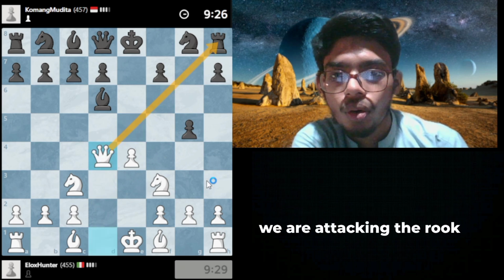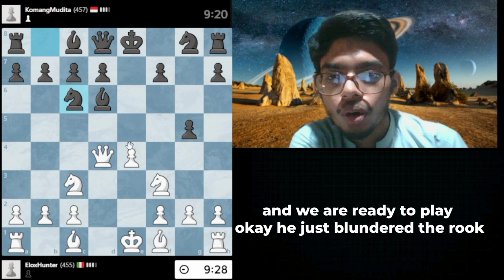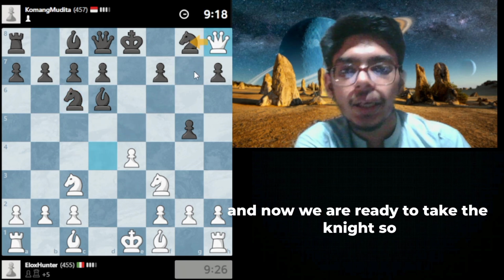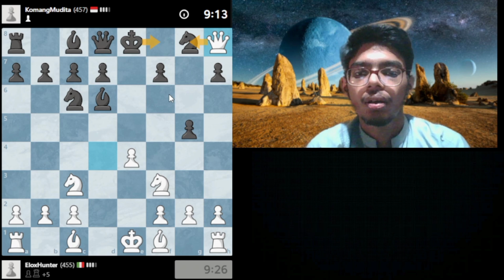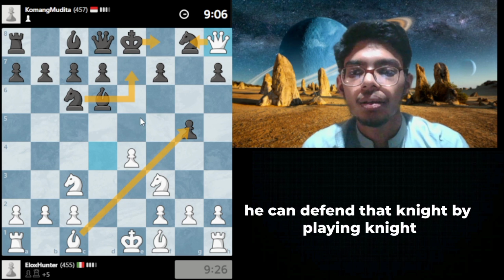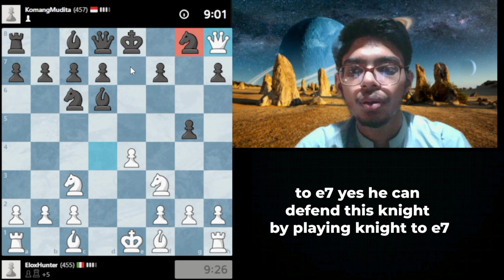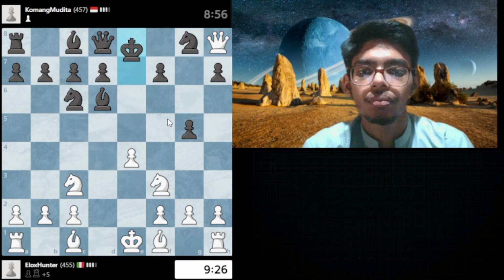We are attacking the rook. And we are ready to take. Okay, he just blundered the rook. And now we are ready to take the knight. So black has to play king to f8. And then we can take the pawn on g5. He can defend that knight by playing knight to e7. Yes, he can defend this knight by playing knight to e7. Or he can play king to f8.